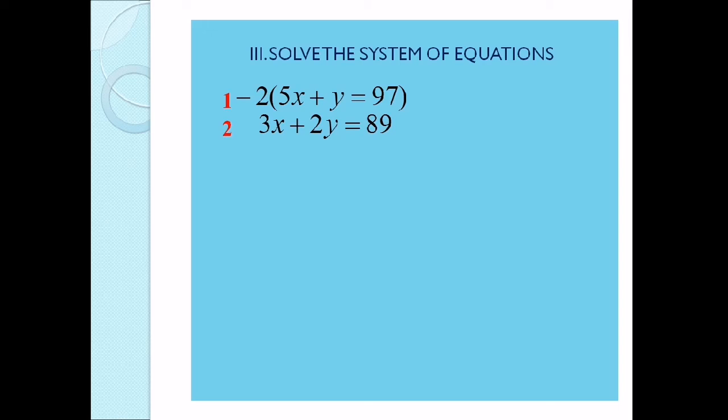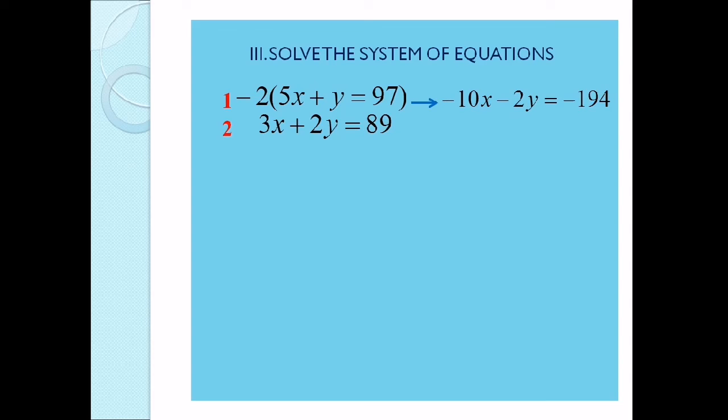If you notice, we multiply our first equation by negative 2 because we're trying to eliminate variable y. The additive inverse of positive 2y is negative 2y. So we need to multiply the first equation by negative 2 to cancel the variable y, because the additive inverse of 2y is negative 2y. Okay? So let us multiply each term by negative 2 on our first equation.